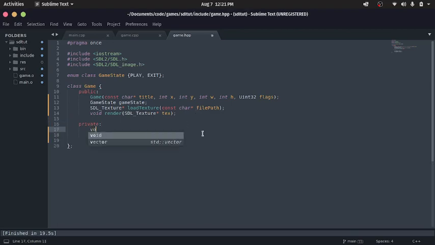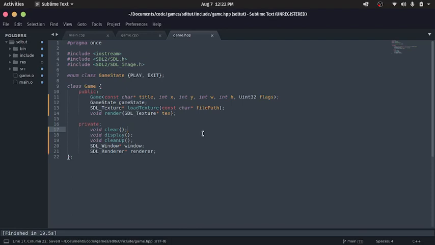And then we'll need some other functions here. Now I'm gonna make a function called cleanup, and this is for destroying our window properly, because it's going to cause some errors. We'll also make a display function to display things, and a void clear function to clear the screen. So these are the three functions we'll need.